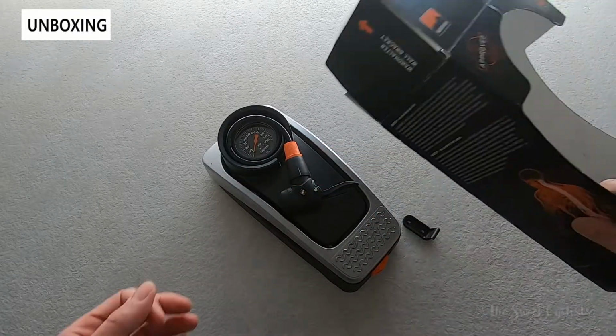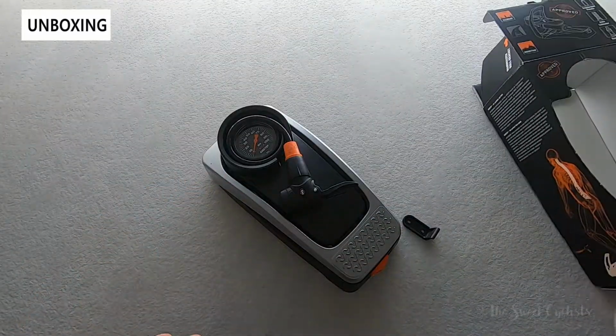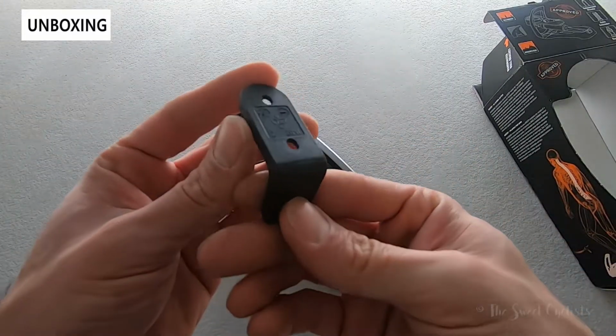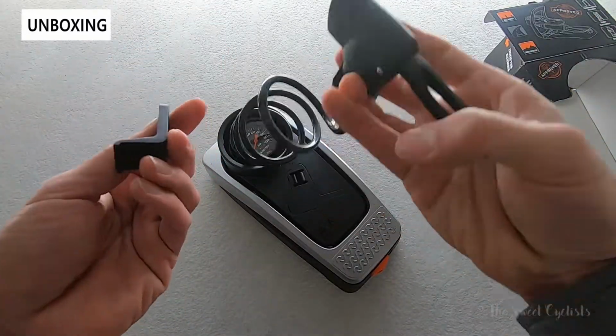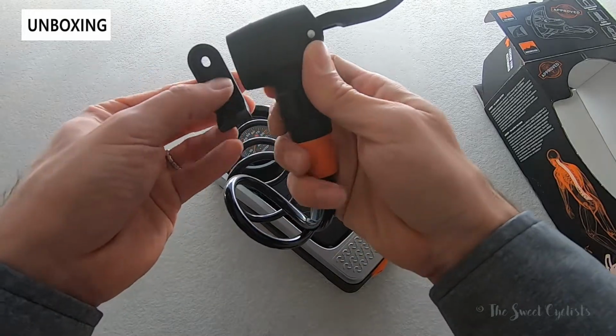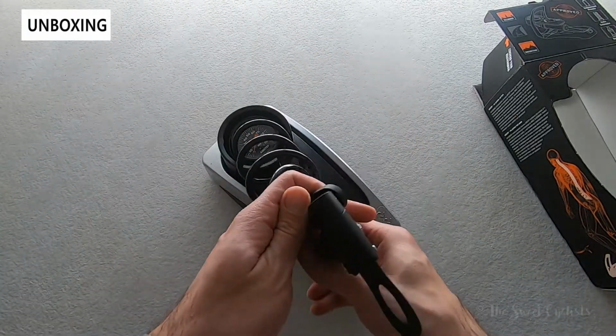In terms of what comes with the pump, you can see it's just the box, nothing in it. And then this little bracket, and this is actually a bracket to hold up the nozzle head. So if you wanted to place this up on the wall, you could do that. So you could place this higher up on a wall rather than having it on the ground.